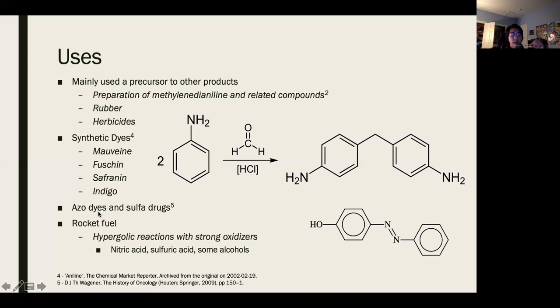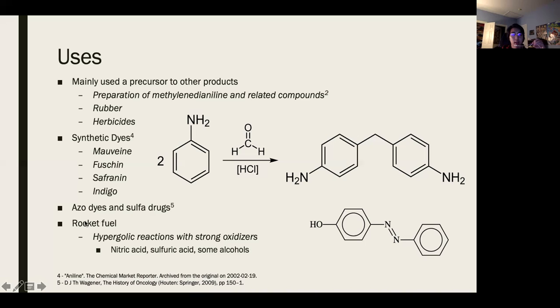Another usage of aniline is in the medical industry, through azo dyes and their interaction with sulfa drugs. As you read in Napoleon's Buttons, sulfa drugs were pretty big at one point, but obviously they got phased out. Same thing goes with azo dyes. They were very popular at the time, as shown here. This is the azo group, the double bond nitrogens, but over time, we leaned in favor of more environmentally friendly and human friendly dyes.